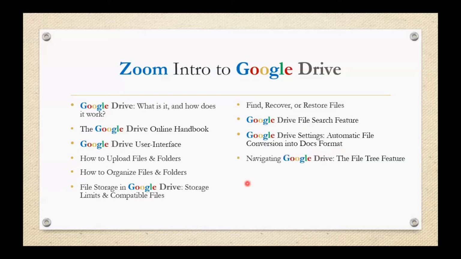and other things into the Google Doc format. And then there's a neat feature that we have in Google Drive. It's called the file tree feature. And it just allows us to search for folders and different content within our drive without changing the way that the desktop appears. And you'll see that in just a couple minutes. We'll briefly mention Google Drive notifications and settings.